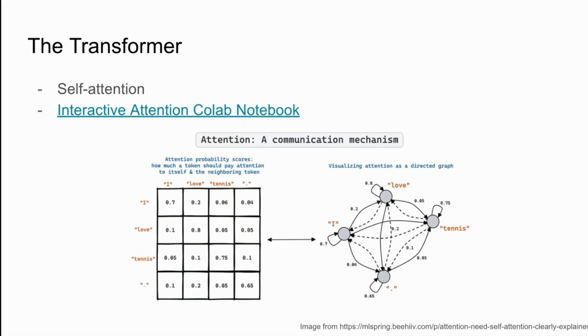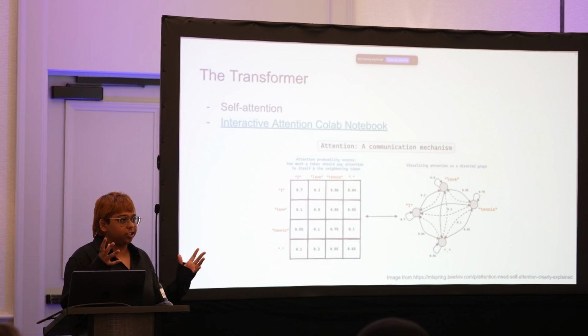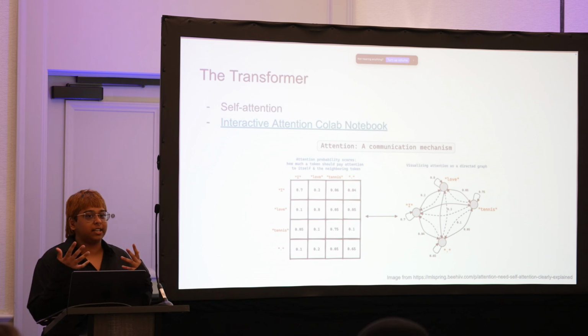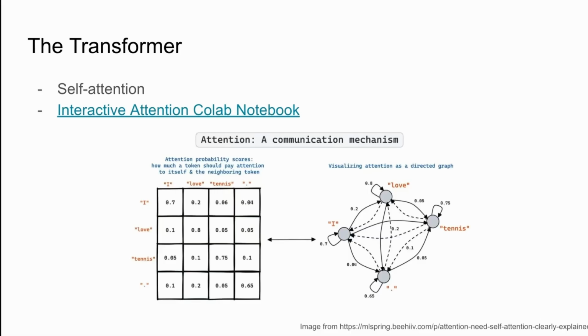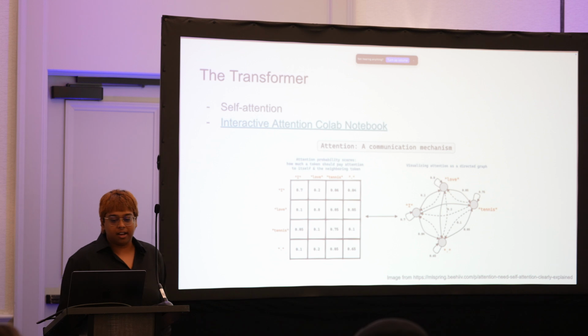the sentence or the amino acid sequence is broken up into these tokens, and these are each considered sort of like a node, and they talk to each other. And with the self-attention mechanism, the different amino acids can figure out how much they need to pay attention to the other amino acids. And through this sort of message passing with each other, they know, okay, this one seems to be closer to me, I should pay more attention to it. And so the matrix of probabilities is changed based on these different interactions.